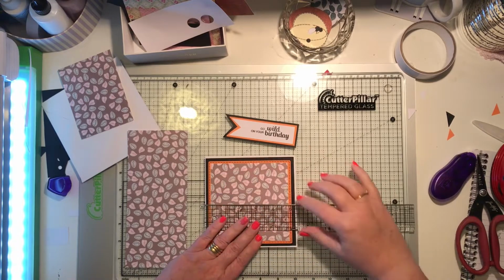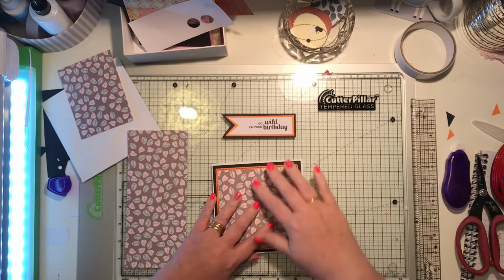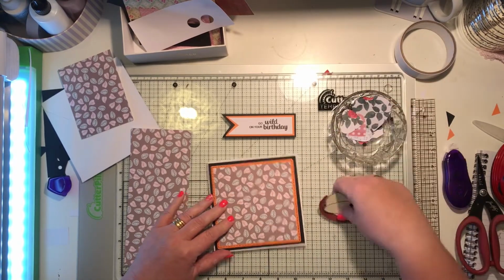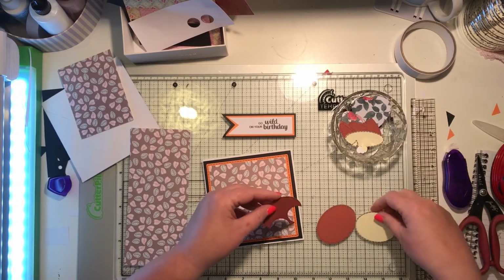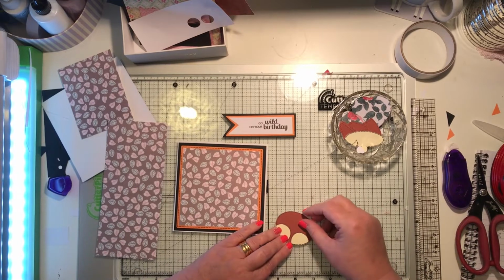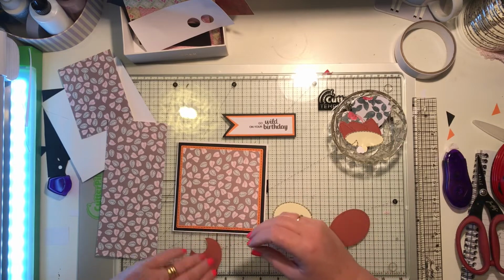I'm working on a roughly 5.5 by 5.5 blank white card, and that's the size of the card that I'm using today. What I've done is I've used my matting layers to produce orange on brown, and then I've just put some nice pattern paper which looks like woodland to start with.